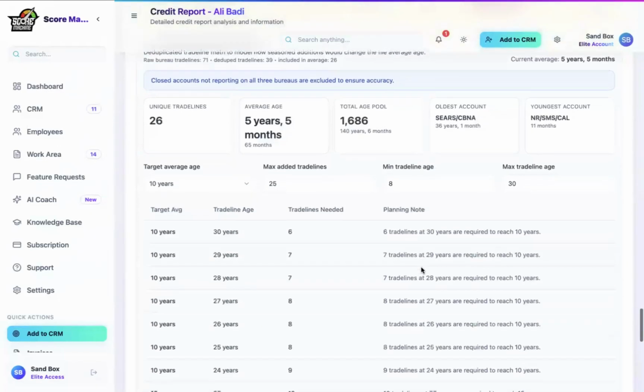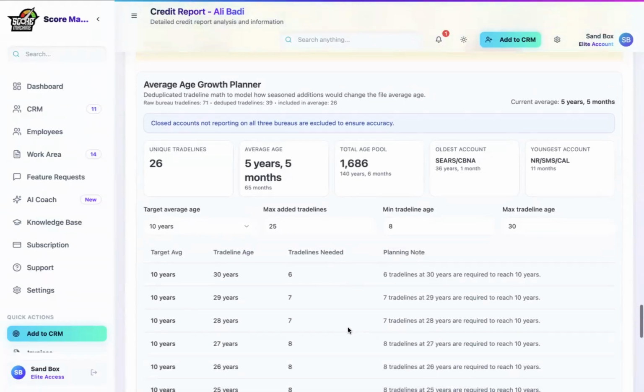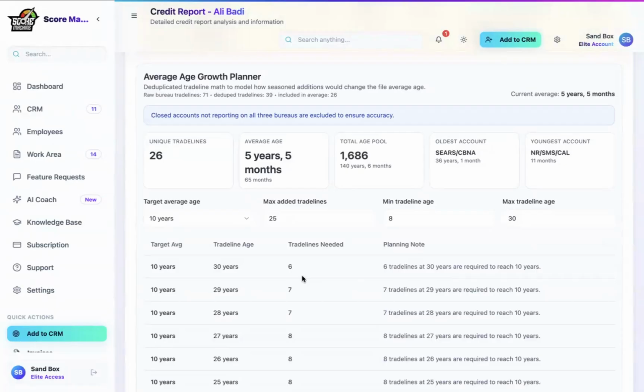Then we have our average age growth planner here. Say you do need a trade line. Primary trade lines are what get your accounts up to where they need to be. If you have a primary trade line connected, that would be very beneficial. Based off of our calculations, the minimum age would be a possible 6 years.